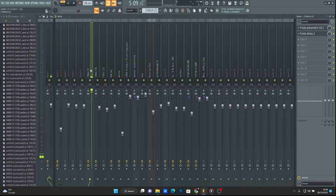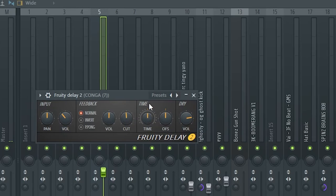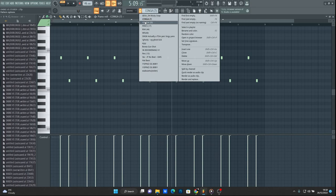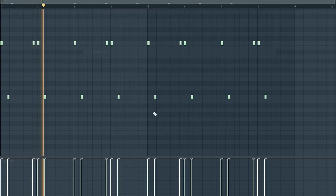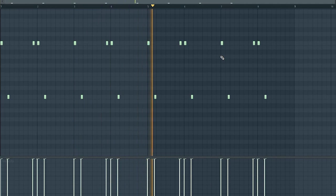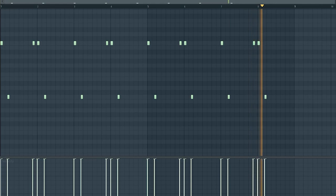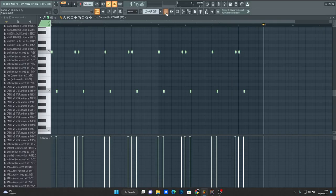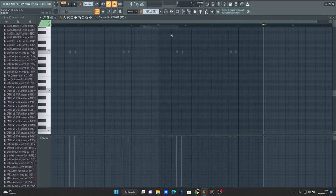And there's a bit of delay on it. I put a fruity delay and I put the time up there and then the volume here. But yeah, man, that's the first conga. And then there's a second conga, bro, and it goes like this. That's the second conga thing, bro. Belly dance thing, you know what I'm trying to say? Then I put a perc for this at the end here.